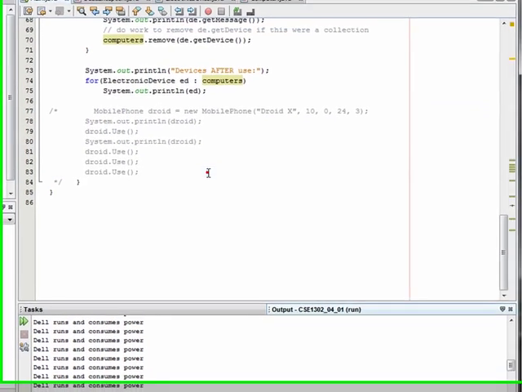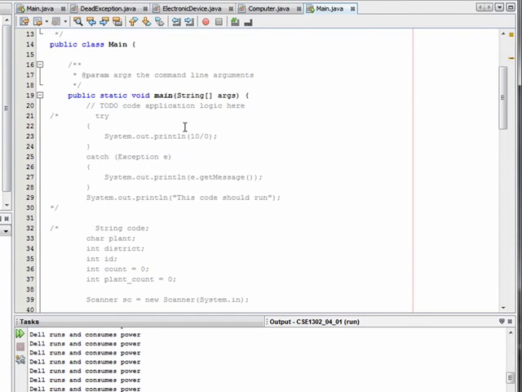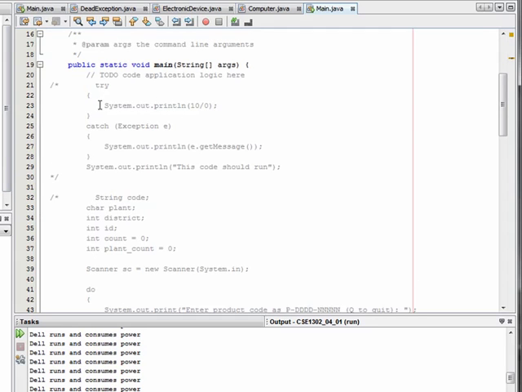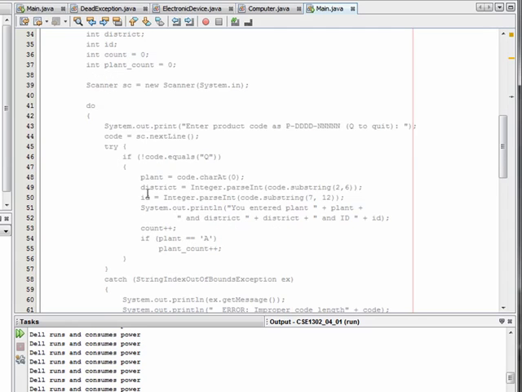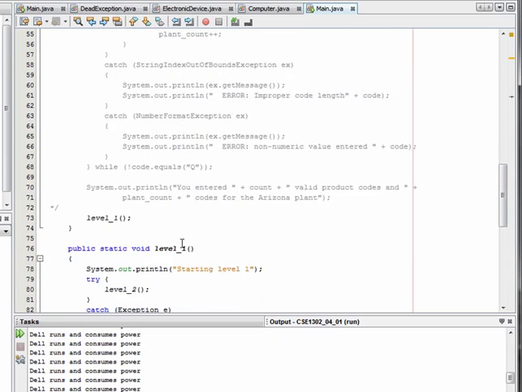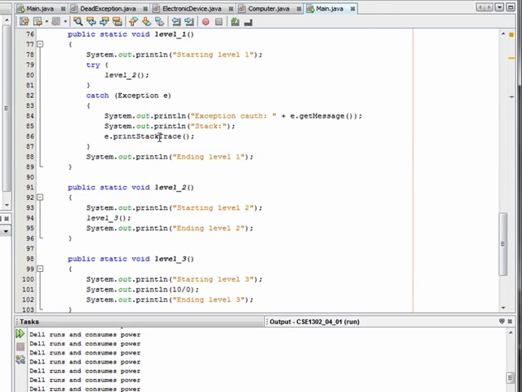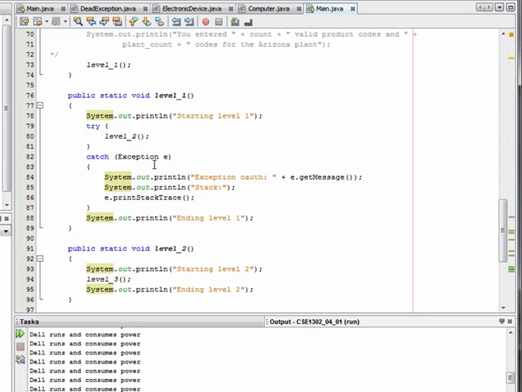Okay, so what's the takeaway from these tutorials? We've covered quite a bit here. If we go back into our main that we started with, we showed how to use try-catch and handle exceptions cleanly without the program dying on us. We then showed in this code how to process user input and catch potential formatting errors if the user's input wasn't what we expected. And then we moved on and showed that if we raise an exception at one level here, we can actually process it at a different level in our program.